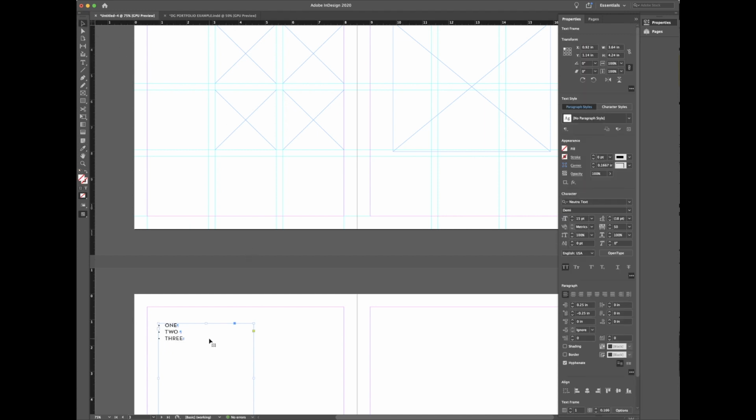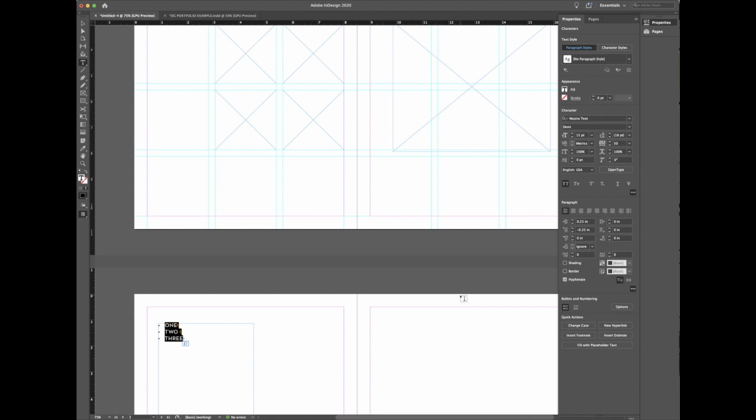Is it easier for you just to highlight the text and change the font and the size? Or is it easier for you to match the font or eyedrop the font and then fix the other settings? You know, in this case, it was probably six of one, half a dozen of the other. I ended up doing as much work, but just in a different way. So now we've got our list that matches the other one. I'm going to make this one a lowercase font. Okay, so I turned off the caps.